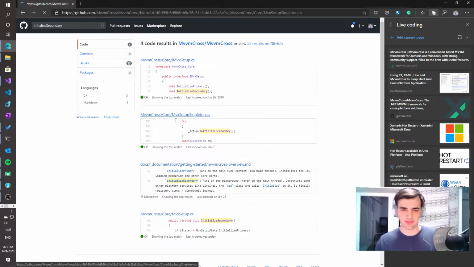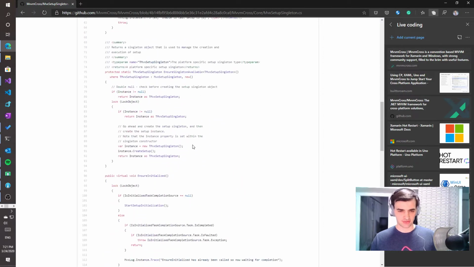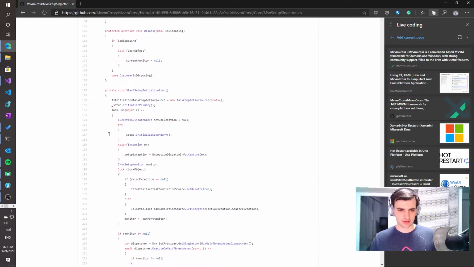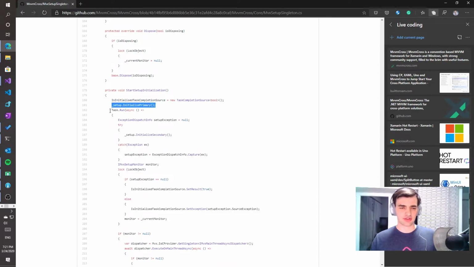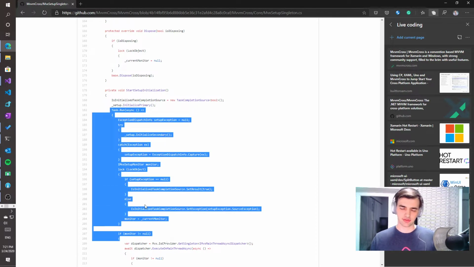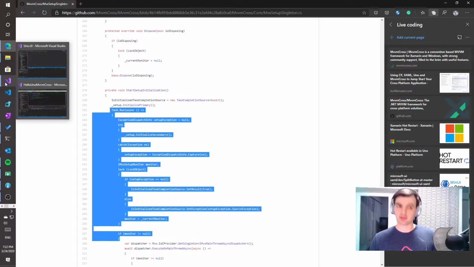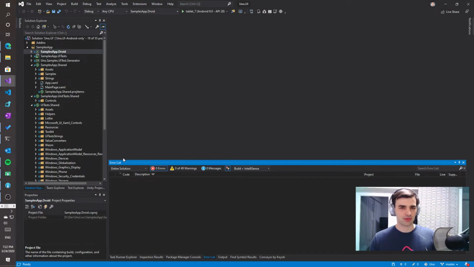So here in the MVX setup, there is a multi-threaded initialization. So once the primary things are initialized, then the remaining are initialized on a separate thread. But WebAssembly currently doesn't support threads, or the support is just only experimental. So once this happens, we get into a deadlock situation, and the application just doesn't do anything and stops and consumes a lot of CPU. So we don't want that.